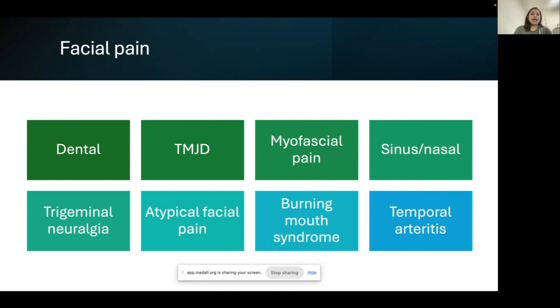Atypical facial pain is normally a diagnosis of exclusion, and the way to tell is that it's normally related to psychological issues. People often have a history of depression or anxiety, and it's not to stereotype people, but it's normally people who have very vague symptoms. It doesn't normally affect their sleeping or their eating, and it often doesn't match with anatomy. So it crosses the midline, doesn't follow nerve distributions. It's all a bit strange sounding, and you can't find any clinical examination findings. Normally these patients need reassurance, maybe referral to psychology or antidepressants if you can't get control of anything else.